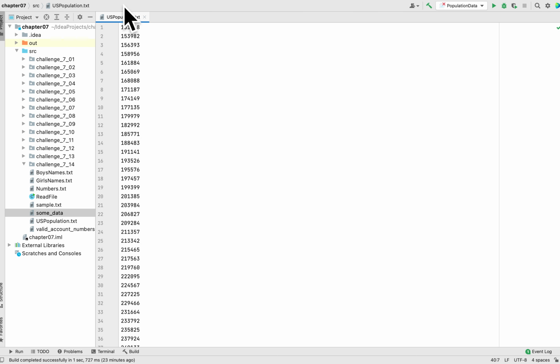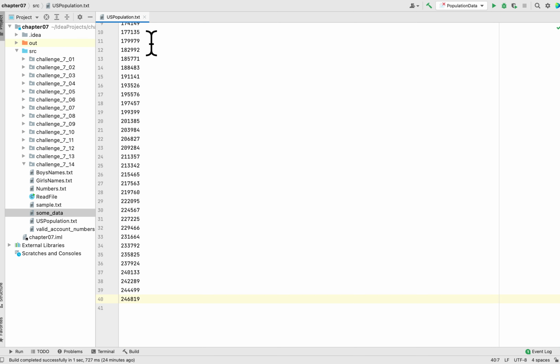So here it starts with 1950, mid-year 1950, and it stops 40 years later, which is 1990 here.